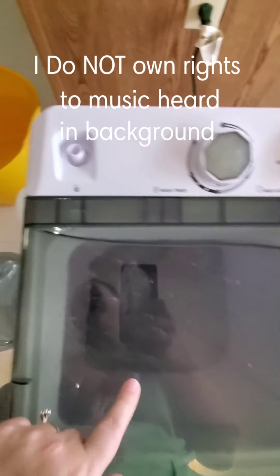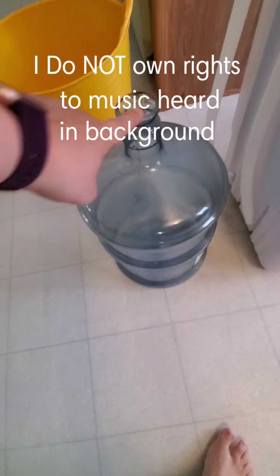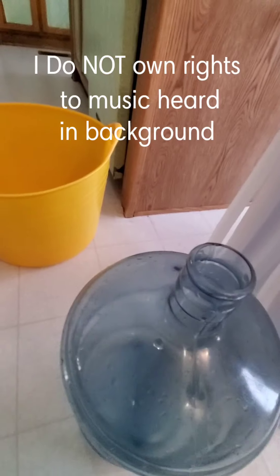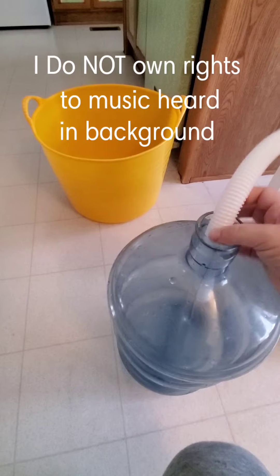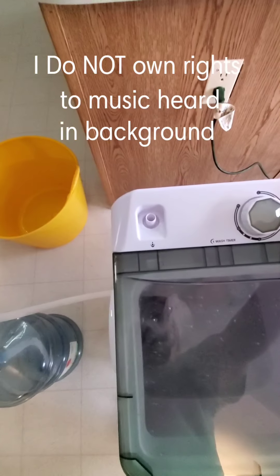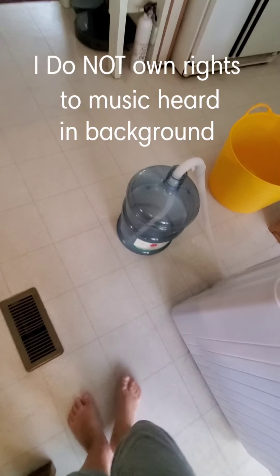We're done with the rinse cycle. We're going to put it in the container and see how much is actually probably left. We started up to here, so we're going to drain it for the rinse cycle and then put it in the spin — or what I call the dryer, it's not actually going to dry it by any means. Again, this is very hard to turn to the drain — I think it's done like that on purpose so you don't accidentally do it.